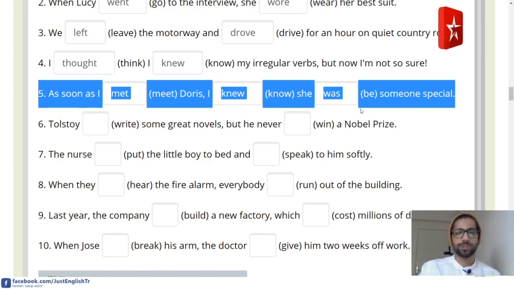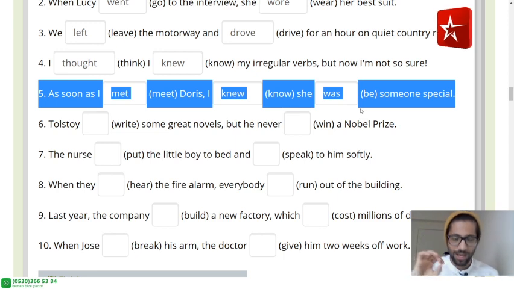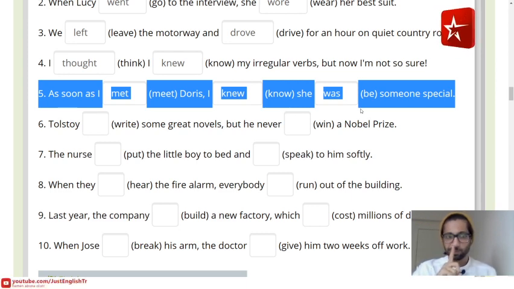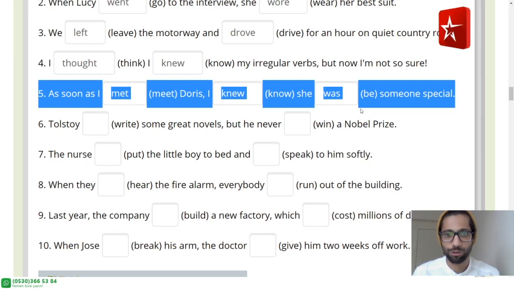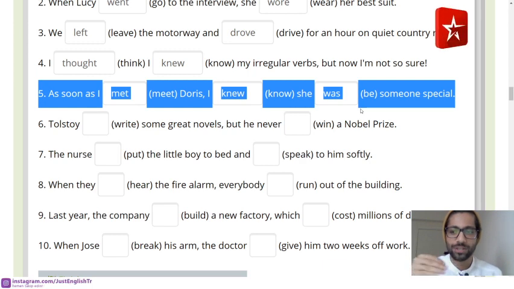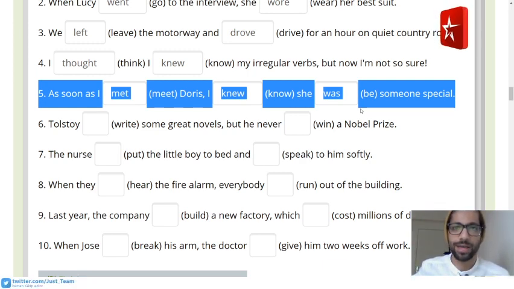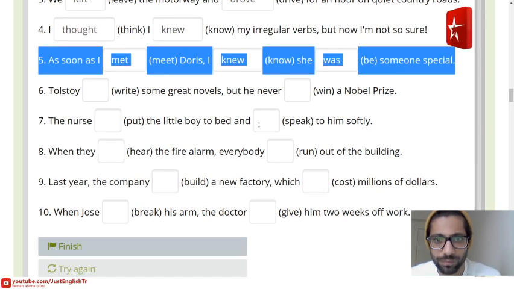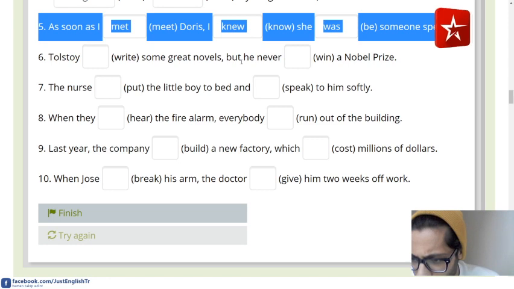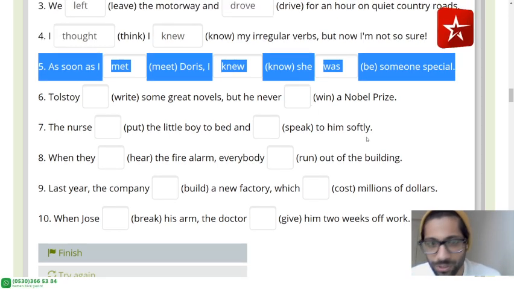He said as soon as I met her, which means he met her the first time. Like when he met her from the first time. So the meeting happens once. He said, as soon as I met Doris, I knew she was someone special. Because he said, as soon as I met her, which means as soon as I finish my class, I will exercise. It's like this. Very nice, Miss Narsina. Correct.